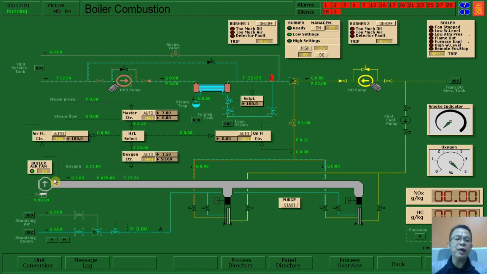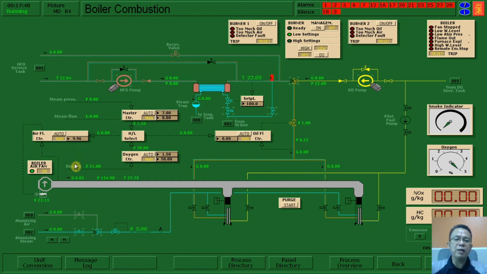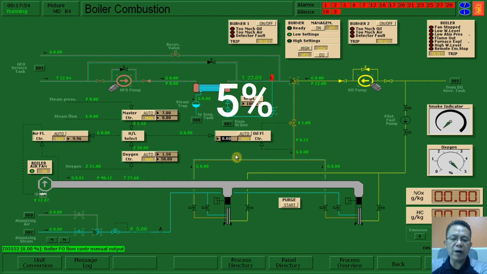We will keep the air blowing into our burner, but we have to reduce it and limit it to 10. We limit the blow of the furnace so that we control the flow of the air. So we give only 10, and the fuel oil flow we limit to only 5. Air and fuel are set, then we can start the burner.